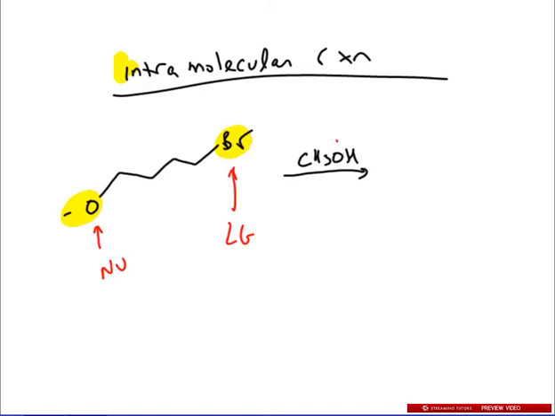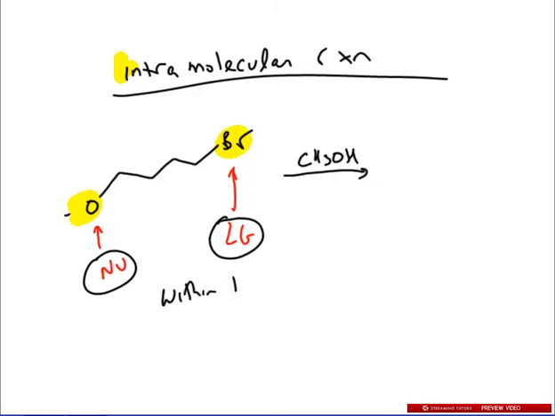This is a nucleophile, this is a leaving group on the same molecule. Now you might say, well, what about this one here? Well, that's a solution, and because negative is better than neutral, we're not even going to think about the alcohol, right? If they were both neutral, if this was an OH, then maybe the alcohol would win, but actually it turns out it still wouldn't win, but I'm going to go over that next. Let's first start here.